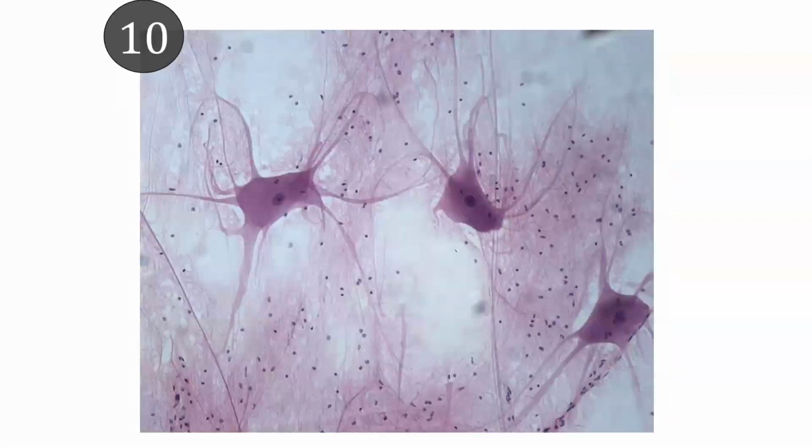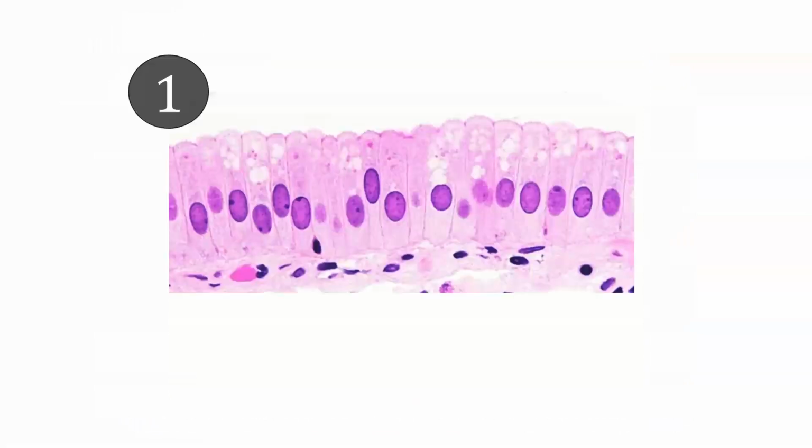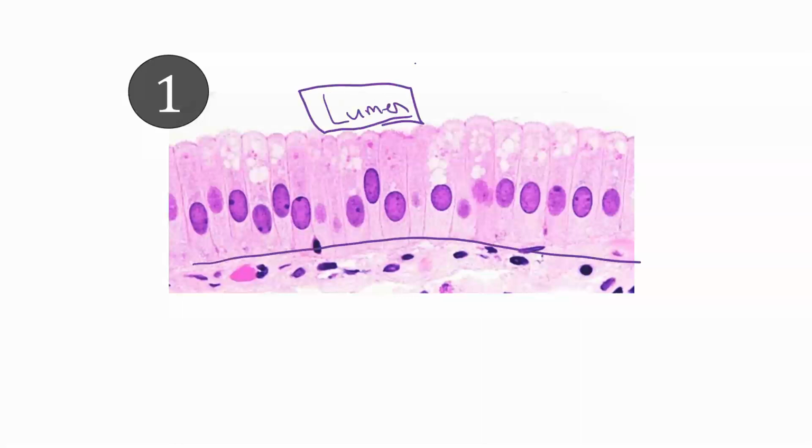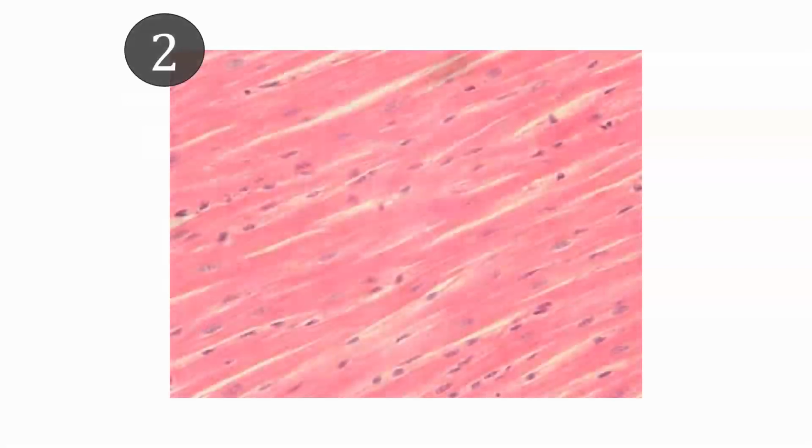All right, here are the answers if you were following along. Number 1 was simple columnar epithelium. And generally, if you see a white space like this, it suggests that there's a polarity to the tissue, meaning there's two sides to the tissue. And that is characteristic of epithelial tissues, to have one side be exposed and the other side be anchored. And then we see that the cells are quite tall, so it's columnar, and there's only one layer of them. I know it's only one layer because I'm only seeing one dark staining nucleus between the membrane onto which they're attached and then the empty space here. So that's simple columnar. This would be smooth muscle.